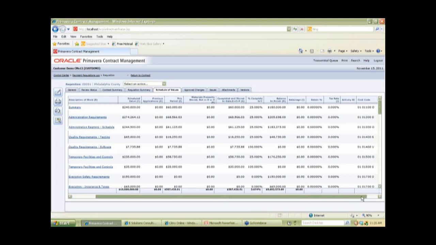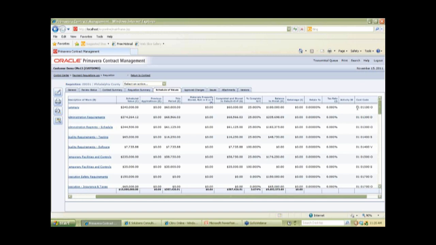If I had any tax, I would have that information here. And then the cost codes that these particular line items have been allocated to within the cost worksheet. I'm going to look at the cost worksheet and show you that value in just a moment. If you're working with P6 and you're integrated with your scheduling tool, you can align these line items with an activity ID in P6 so that that information can be recorded together.